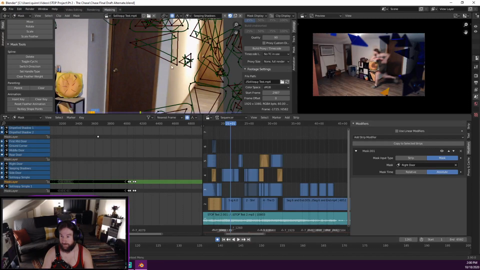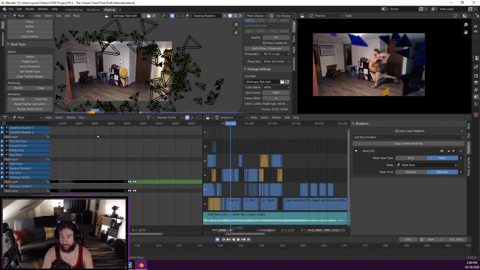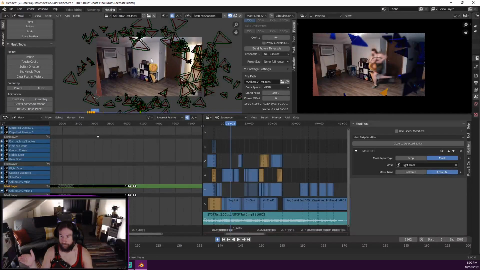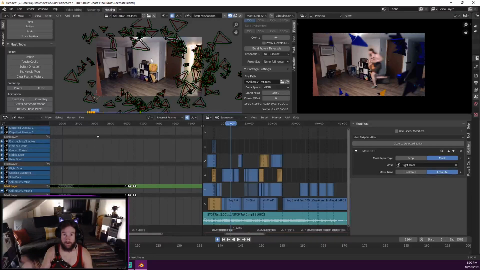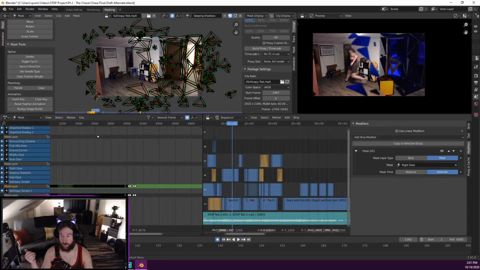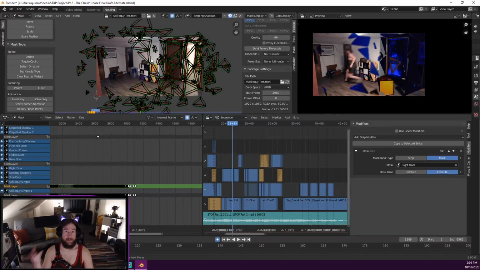Seeping shadow was the experiment. So I kept the original thing because I was like, well, if this doesn't work, what I'm about to try, I want to be able to fall back to the original, even if it looks like garbage. At least I'll have tried something else before settling on garbage.